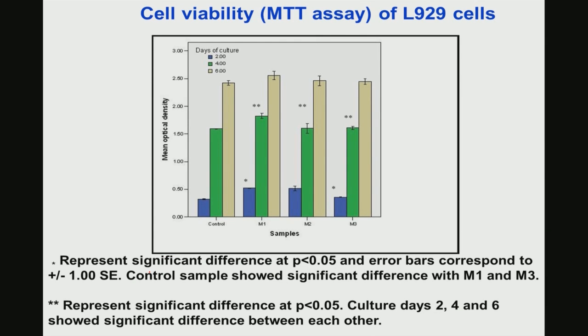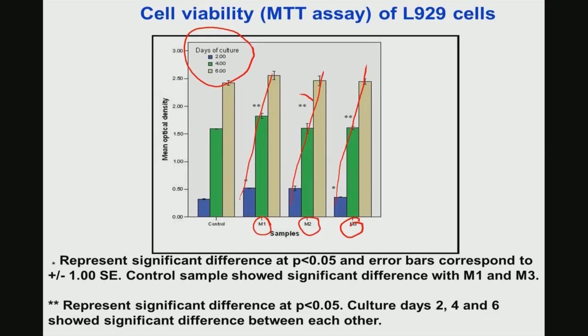Now, in terms of the MTT assay of the L929 mouse fibroblast cells, these are the three compositions we have tested: M1, M2, and M3, with days of culture of 2 days, 4 days, and 6 days. What you noticed here in the control, M1, M2, and M3 is that L929 cells grow, because there is a systematic increase in the MTT optical density values. That means the larger the optical density values, the more mitochondrially viable cells. So when cells grow in an uninterrupted, linear manner, it means these glass ceramic materials can be used as a cell growth substrate also.